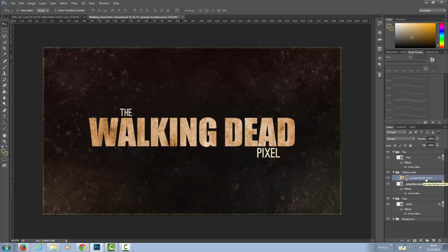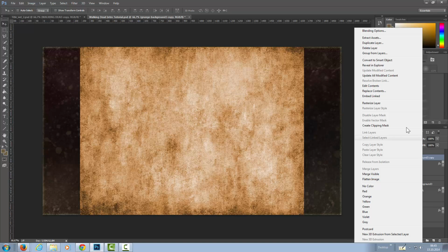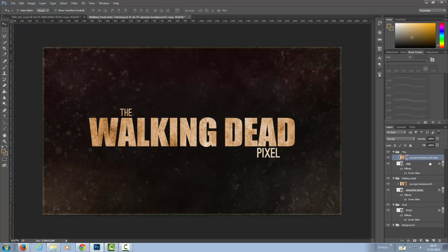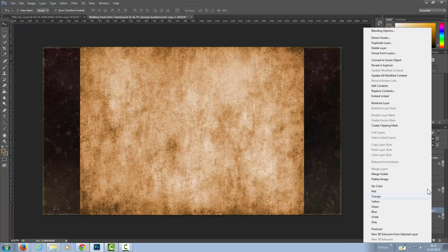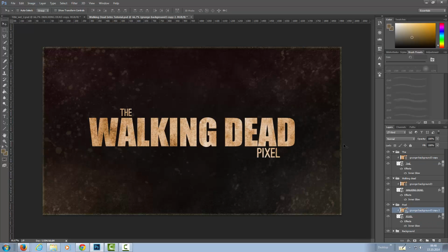And let's do this as well for the other layers. Let's grab this here with the Alt key, move it up, create clipping mask, and then move it down and create clipping mask.